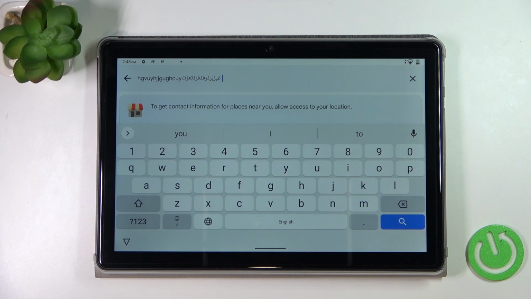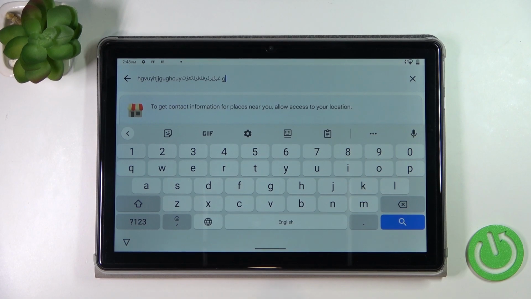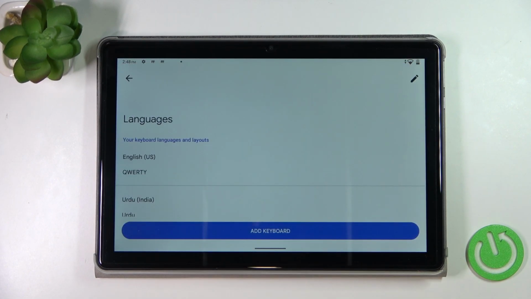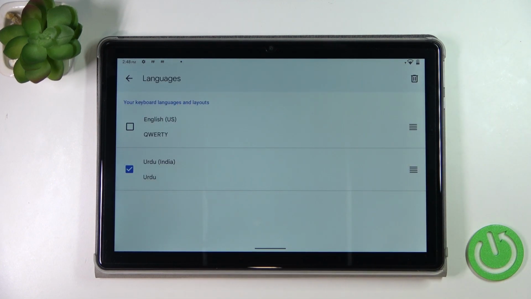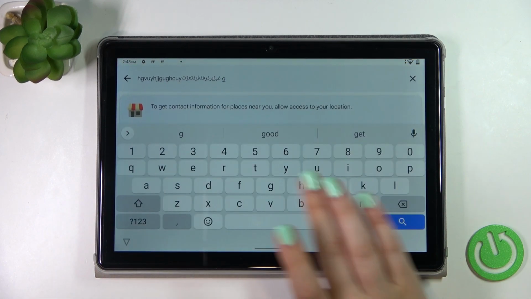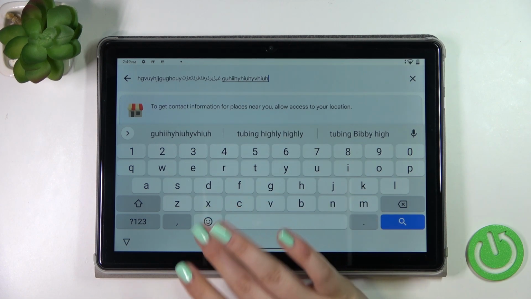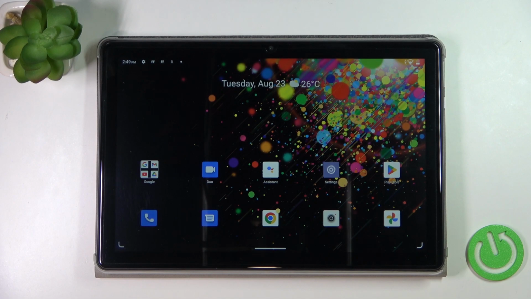And now let me show you how to remove it, because sometimes you do not really need like 2 or 3 different languages added. So just go back to the settings, tap on the languages and tap on the edit icon. Now we can mark the language and simply tap on the trash bin icon. We've got only English left, and after getting back to the keyboard you can see that first of all the spacebar is empty and we cannot find the globe icon, which simply says that we cannot change the language right now.